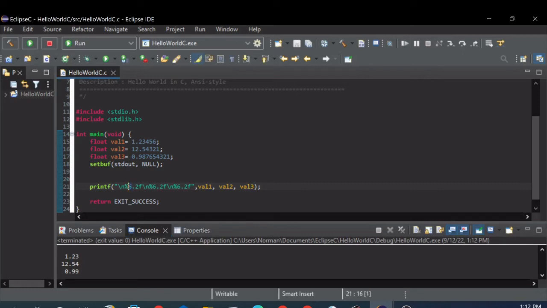One note though on this total size is 6. That does also include the decimal point, so you got to make sure you include room for that as well. And it looks like I probably could have done 5 because we're only printing 2 and 2 and 1. So that's common. And if you change the number of decimal places in a particular one, that's gonna kind of mess up everything a little bit, but just for fun, I'll show you what that looks like.